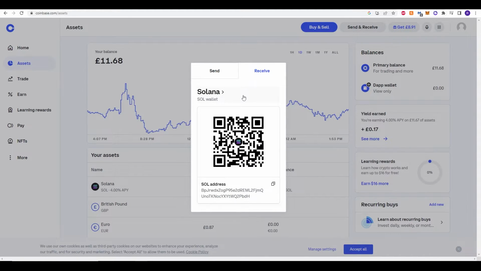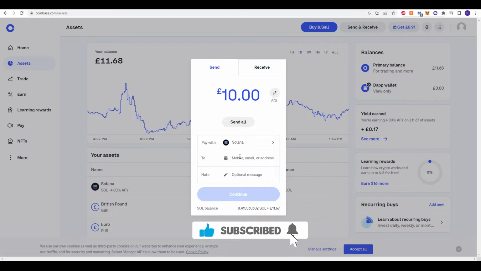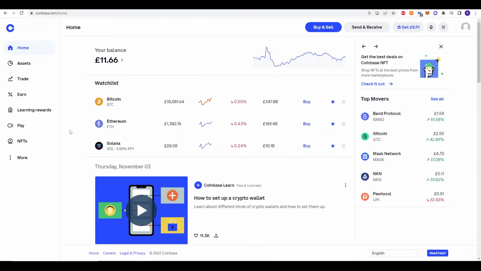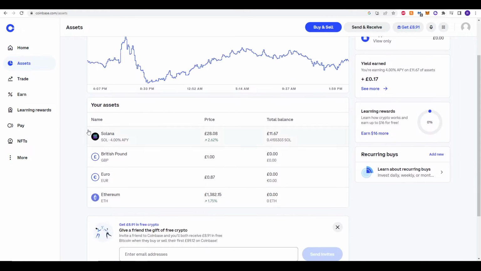You can equally as well receive Solana. So this is your address here. So the address that you have here, for example, would be what goes into this address here. Now, to actually cash out the assets that we have, you can click over here to assets to again see what we have specifically, and over here is your total balance. So as we showed you before, I have this amount of Solana.